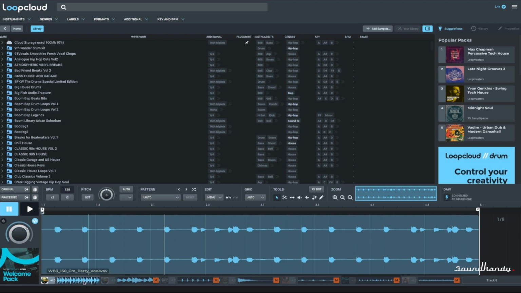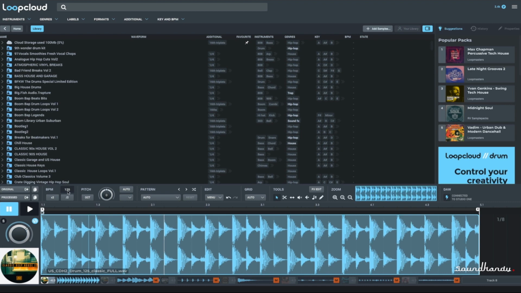So let's jump into this. This is at 125 BPM. We'll hear what we've got here. So we've got some drum loops. I'm going to play through them very quickly, and you can see what they are. Then we're going to go in and add some effects to some of these samples to make them a bit more interesting. And then we'll listen to the track and see what we like. So that's the drum loop that I've chosen, and here's a quick bass line to go along with it.